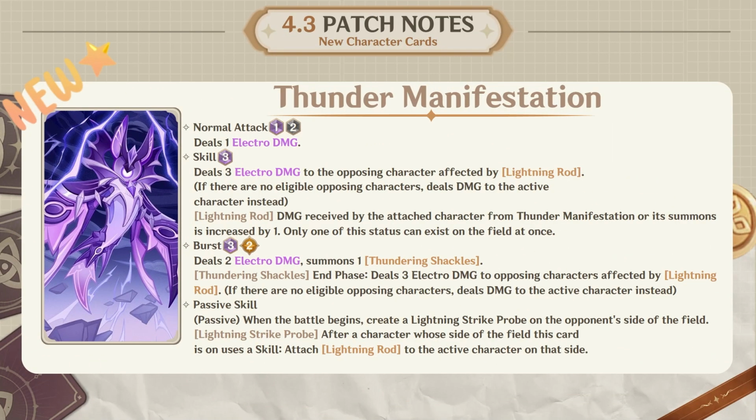Thunder Manifestation. The normal attack will deal 1 electro damage, and the skill will deal 3 electro damage to the opposing character affected by Lightning Rod. If there are no characters that have Lightning Rod on them, you will instead deal damage to the active character. What is Lightning Rod? Lightning Rod says that damage received by the attached character from Thunder Manifestation or its summons is increased by 1, and only one of this status can exist on the field at once, which means you cannot apply Lightning Rod to multiple enemy characters.